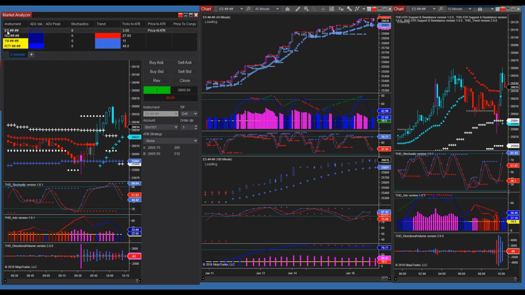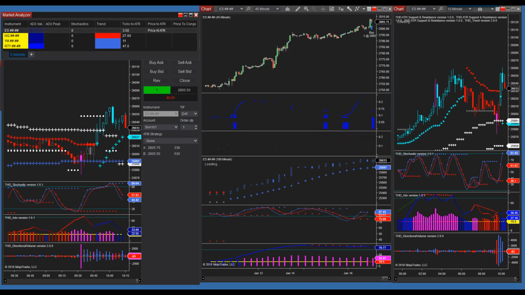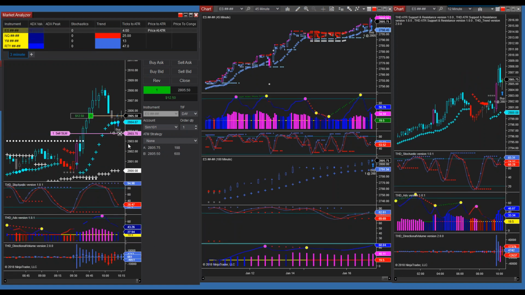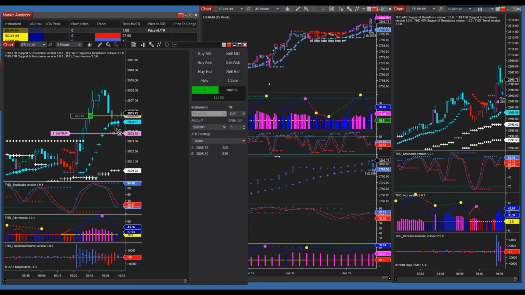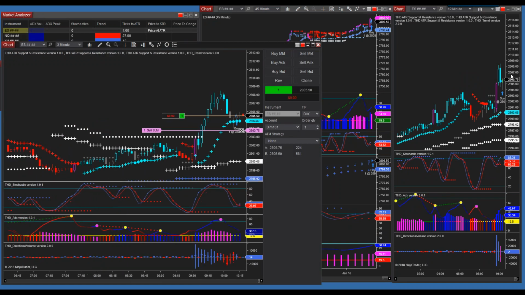Okay, so we did have a stop put in on the ES, so we do have a stop over here. Now, let's say that you didn't notice over here that you were overextended and you were already in this trade. You have one of two options. You can, and this is the one I usually do, move my stop up, put it one tick below where the dot is at 2804.75.